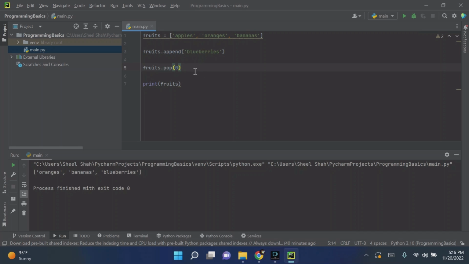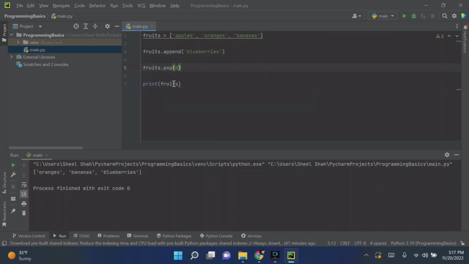So the 0th item will be apples, the first will be oranges, the second will be bananas, the third, when appended, will be blueberries. However, then we remove the 0th item, which in this case is apples. So it'll print oranges, bananas, and blueberries because we removed apples.